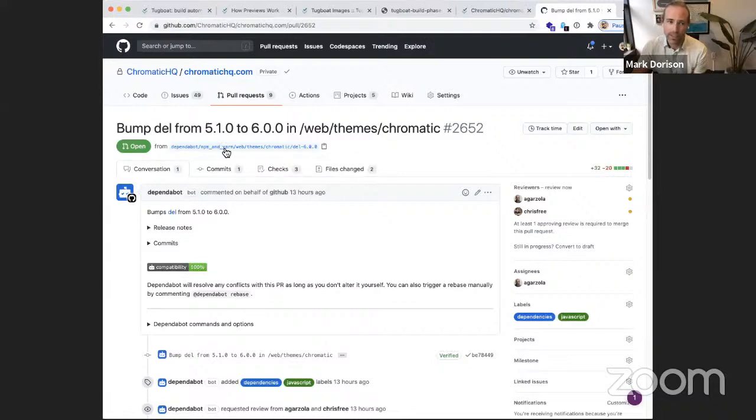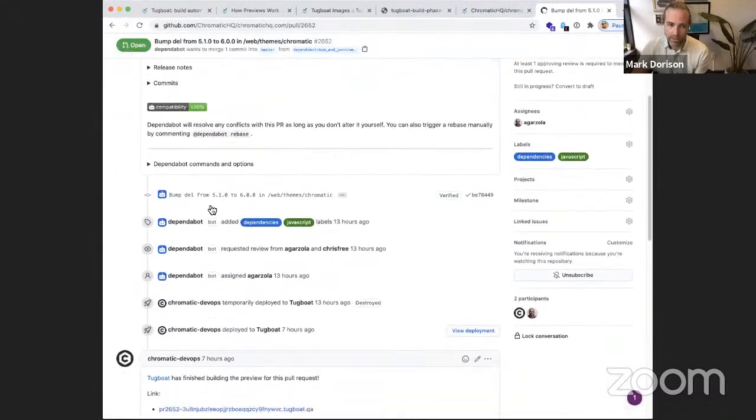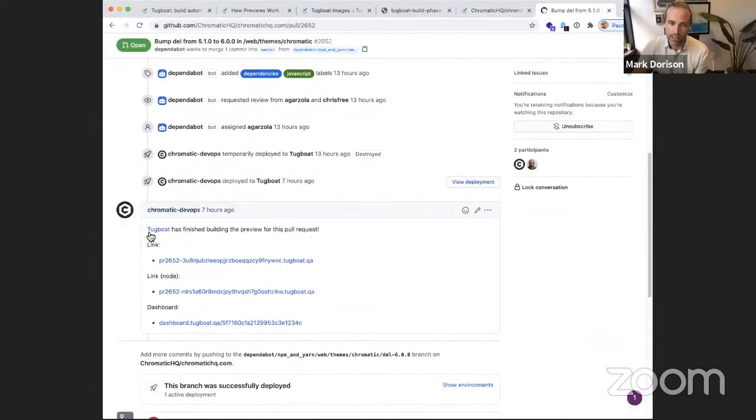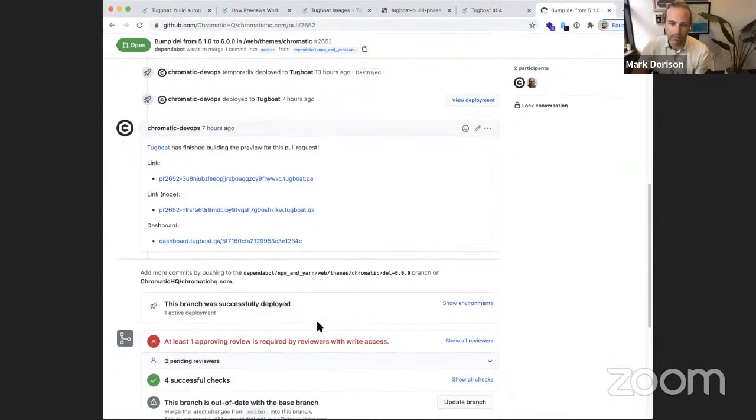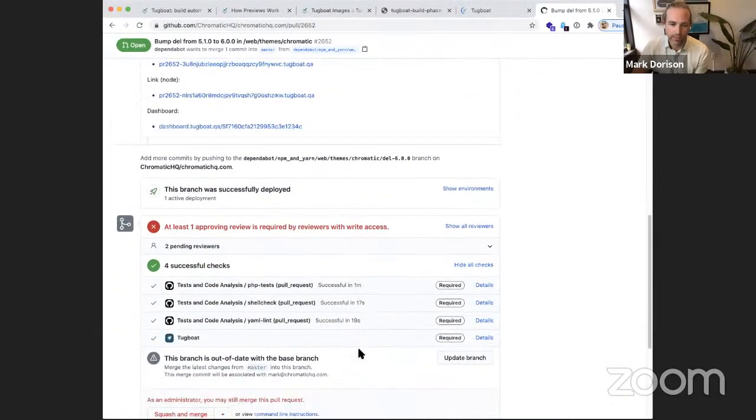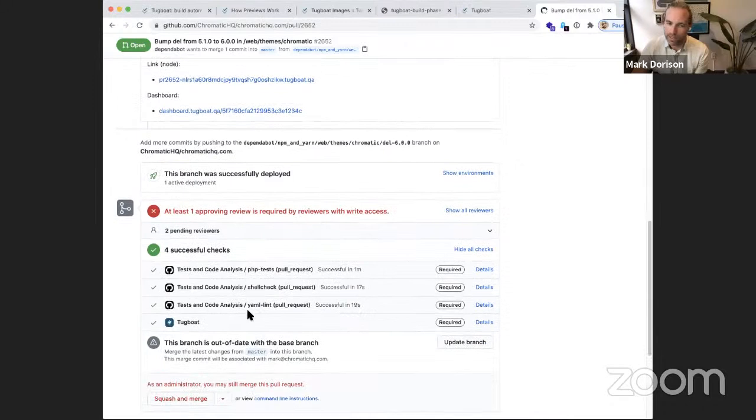So here you can see a straightforward pull request for a dependency update. If we scroll down, we can see that here's a comment that Tugboat added. And we can see that we had some automated tests run on GitHub Actions. And then we also have our Tugboat environment that was added.